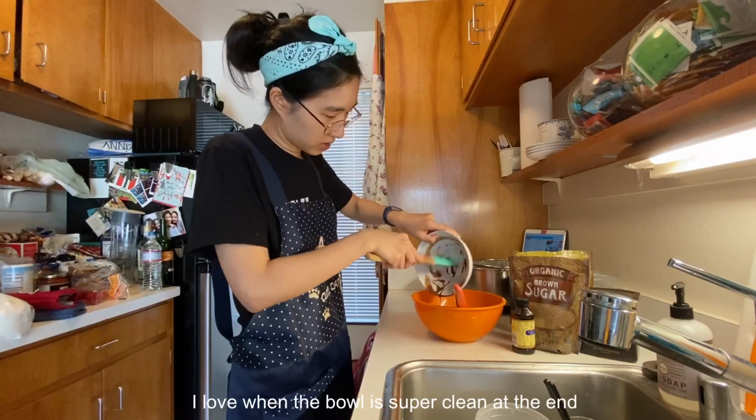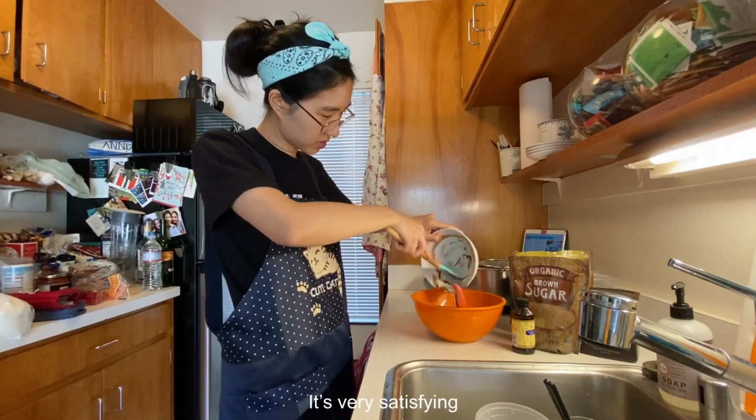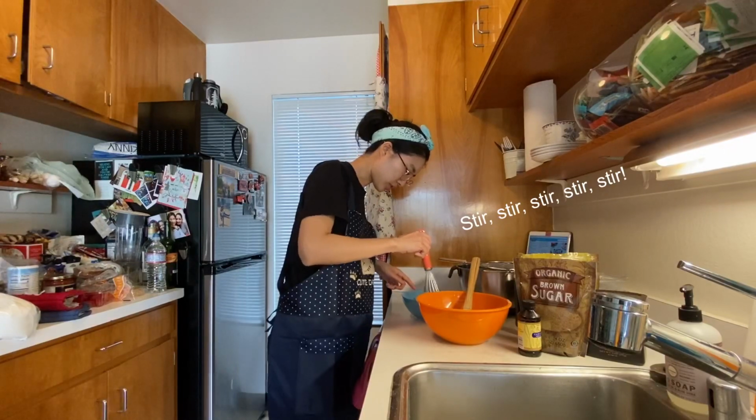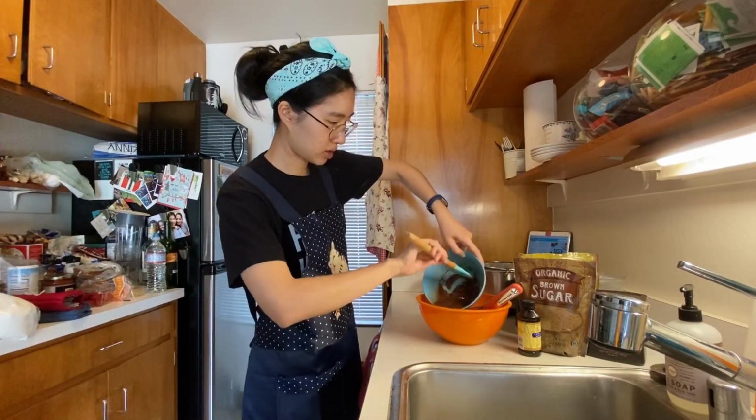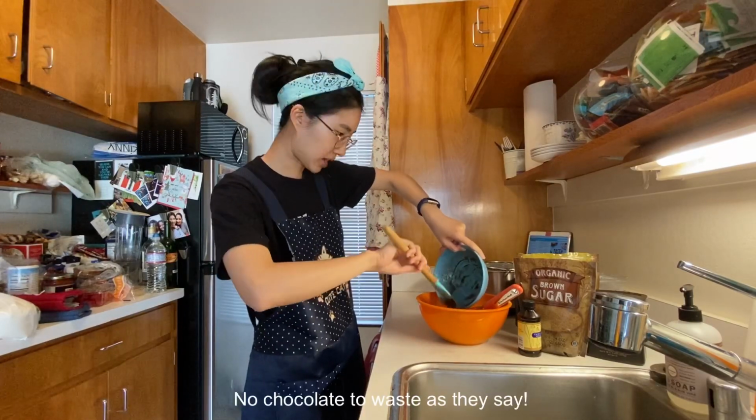I love when the bowl's super clean at the end. Yeah. It's very satisfying. Stir, stir, stir, stir, stir. Get all the little pieces. No chocolate to waste, as they say.